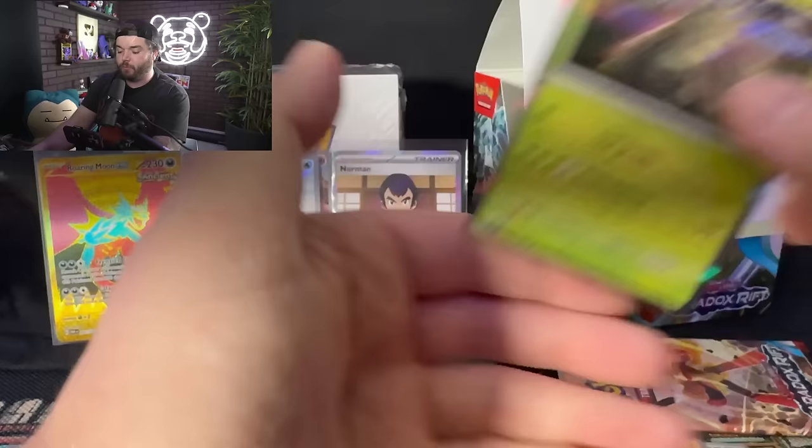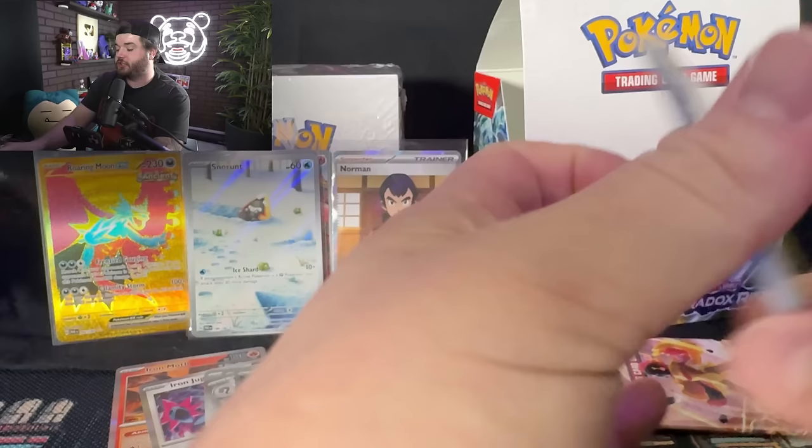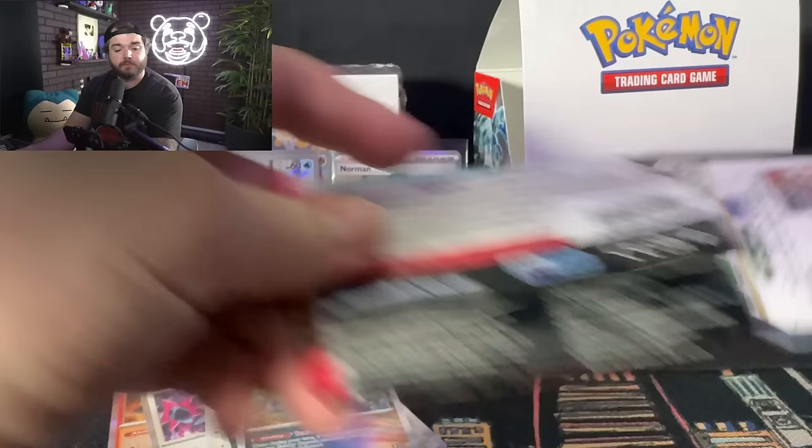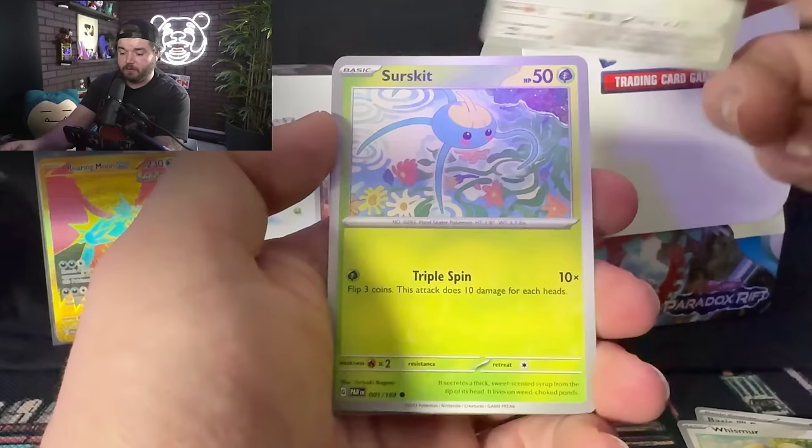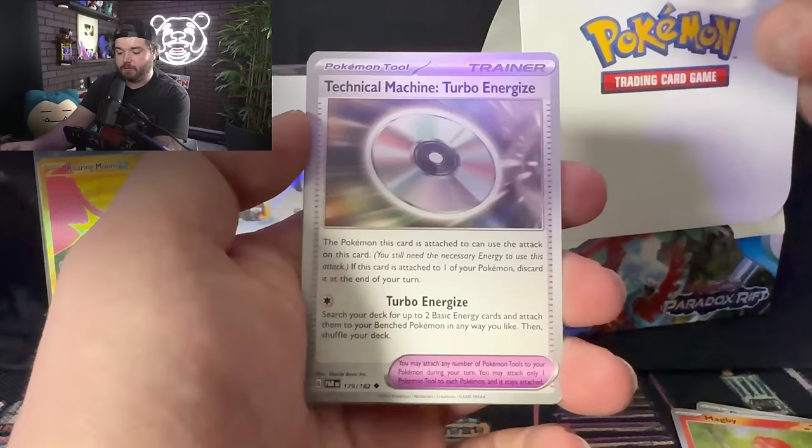Is it Wo-Chien? I don't know. I got no idea, to be honest with you. Not a clue. Last pack. Give us something beautiful here. Surskit. Magby. Durant. Technical Machine. Triple Whip.